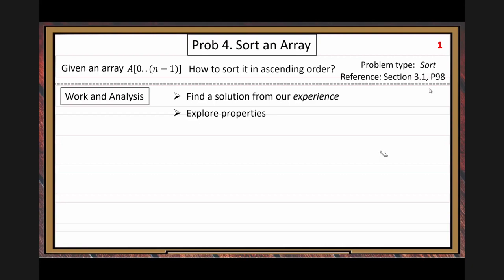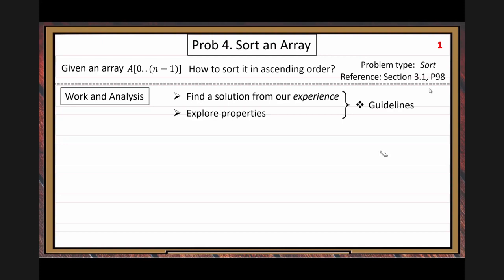If you can, then you can find some special algorithms based on your properties. Because there are so many different ways to discover different properties, you have many different algorithms to solve the same problem. Here, we want to find a simple solution, our first solution for this sort problem.